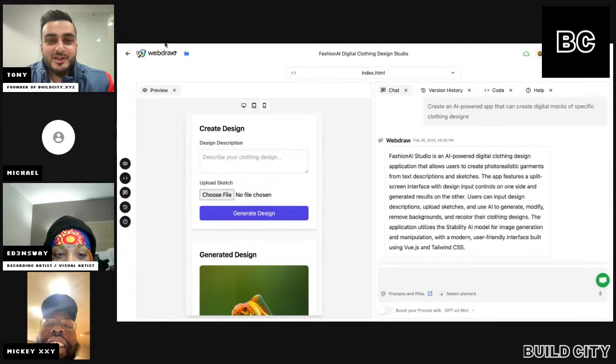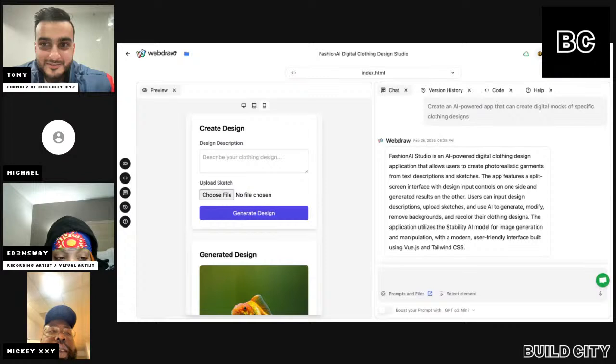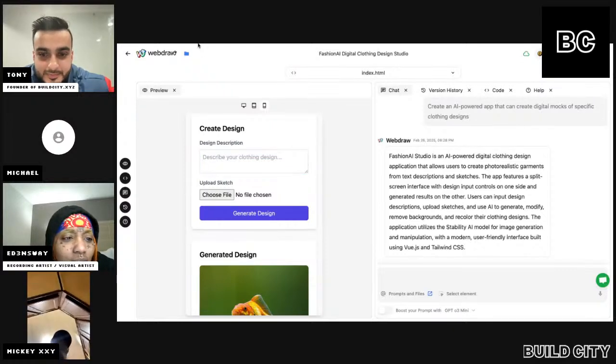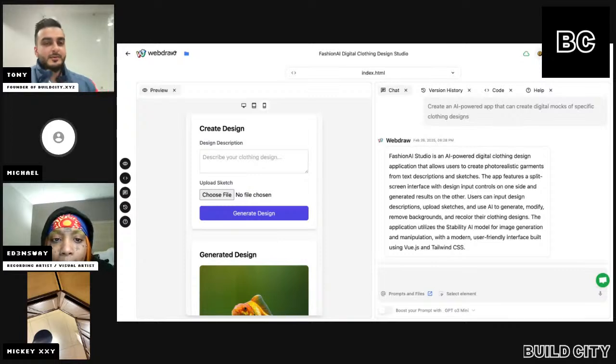You could put different stuff. What's a clothing design you guys can think of? Eden, you don't have an example of anything you've made in the past, like a photo that you can share on screen? Yeah, I think I do. Maybe you can send me that photo. I mean, even if you send it to my Instagram, then I can send it to Tony, or in the chat, whatever works. I'll just send the page. Okay, I'll screenshot one of the images.